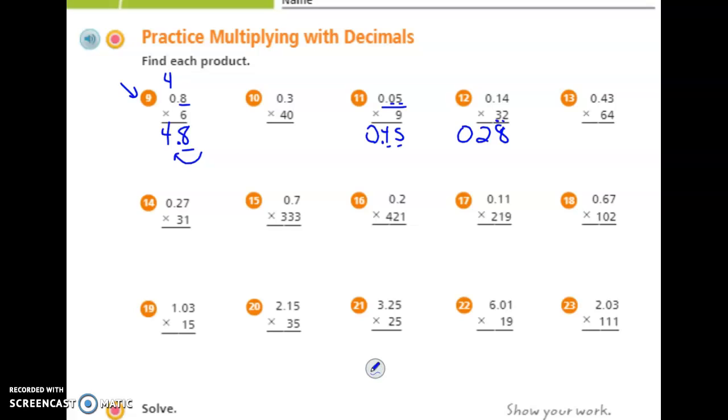Now we're going to multiply by the 30 or the 3/10s, and remember there isn't going to be any 1s, so we're going to put a 0 down there. 3 times 4 is 12. Put my 2 down and my 1 up. 3 times 1 is 3, plus 1 is 4. Add them up. So 448, but don't forget to go back and put your decimal in. There are 2 decimal places up here. There's going to be 2 down here. Final answer, 4.48.